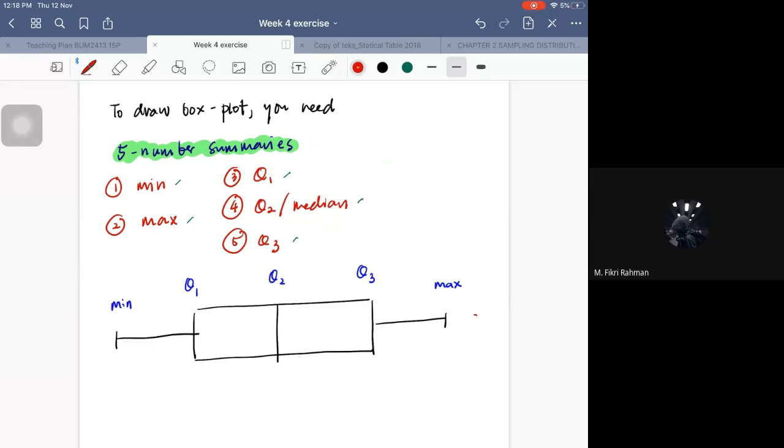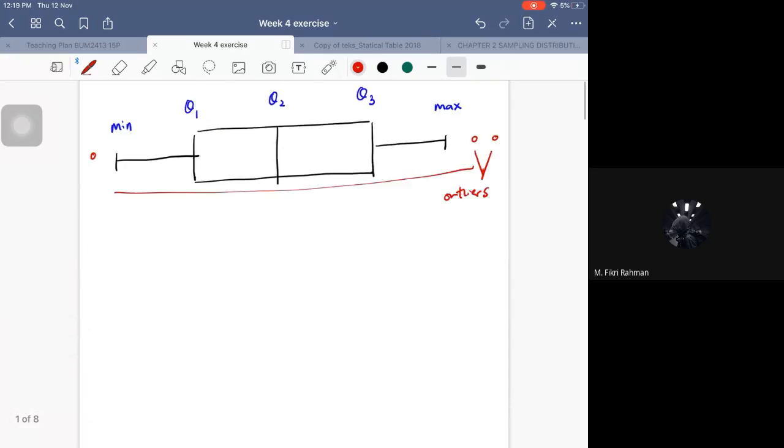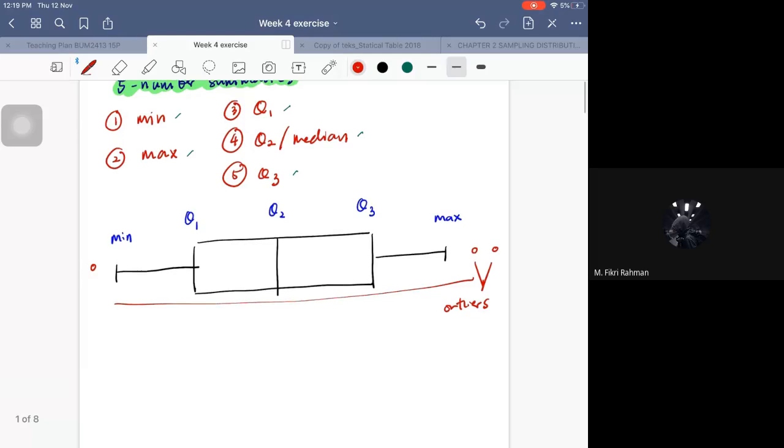Outside here. So an outlier, remember, could be a very small value or a very big value. Whatever value goes beyond the minimum or maximum, which is going to be this one right here, will be assumed to be an outlier. And how do you calculate outliers? If you've seen the video, you know there is a specific formula that enables us to calculate outliers and figure out whether a value is actually just a big value or an outlier. That will be the idea of what we're going to do today.